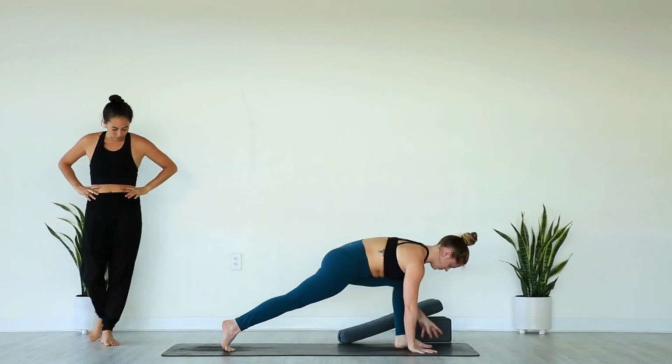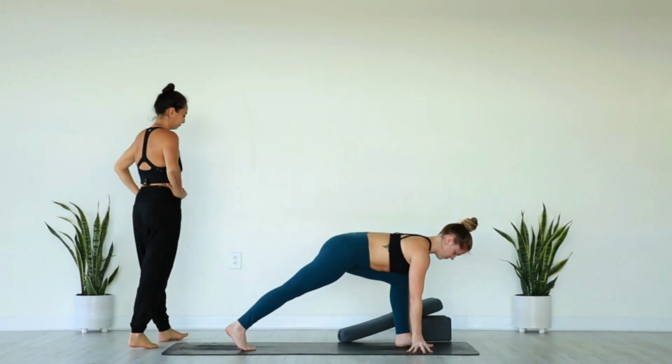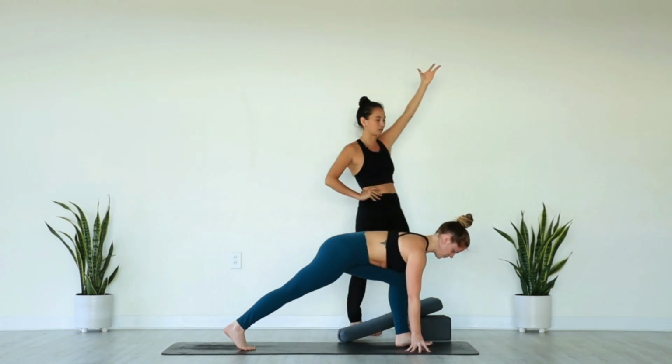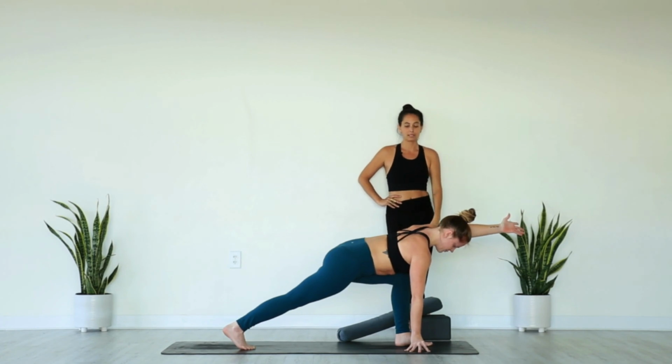Popping up onto the fingertips of your hands, Cobra, Up Dog in the shoulders, high plank in that back leg, perfect square in your front leg. Pull the belly tight, hug your left hip back as you extend that left arm forward. So if you're reaching out to shake somebody's hand, so the palm faces your head. Wrap that left tricep down.